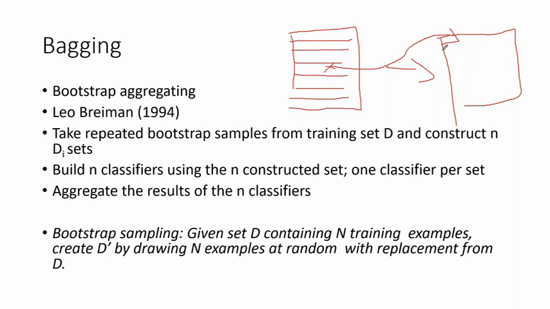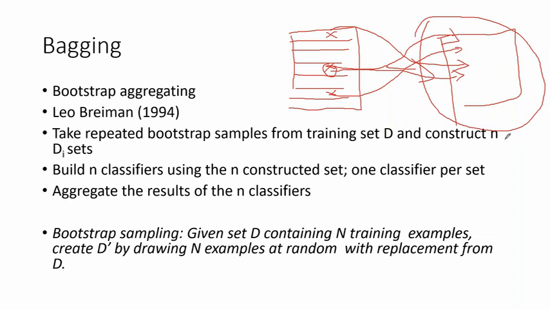Again, the second one, we will go again and we pick another one, say this one, and we put it in here. Third one is possibly this one. We put it again. Fourth one can be again this one, because it's random. We always pick and put it in here. And we do this for all the data sets, which are N data sets. So we end up with N data sets derived from this data set.